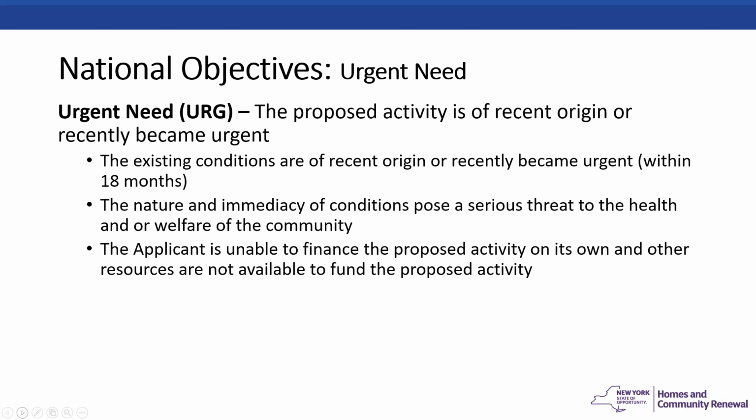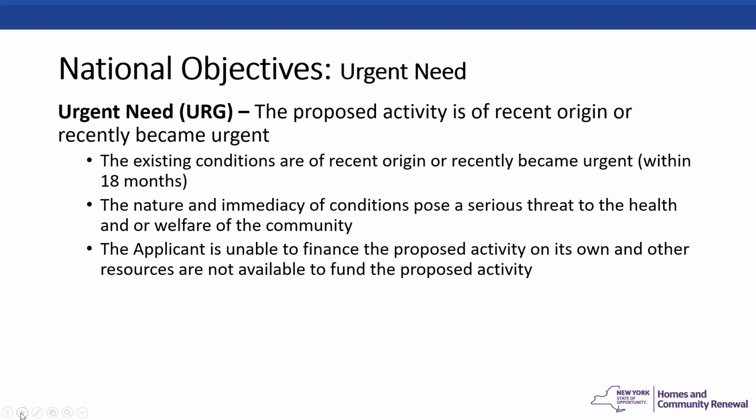And finally, we have urgent need. These projects are defined narrowly by HUD, as we said before, and generally cover certain emergency situations that present immediate public health threats, such as those that come from natural disasters. As mentioned previously, OCR will strive in every case to qualify projects and their activities under the LMI national objective before considering urgent need.